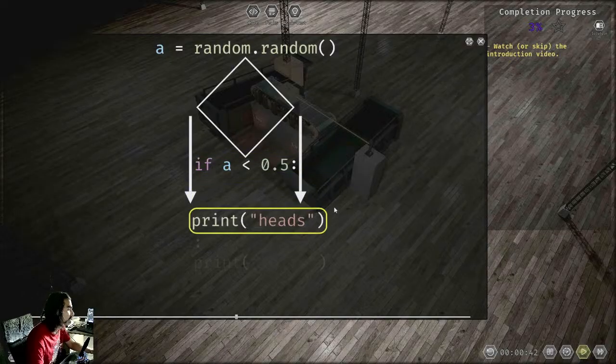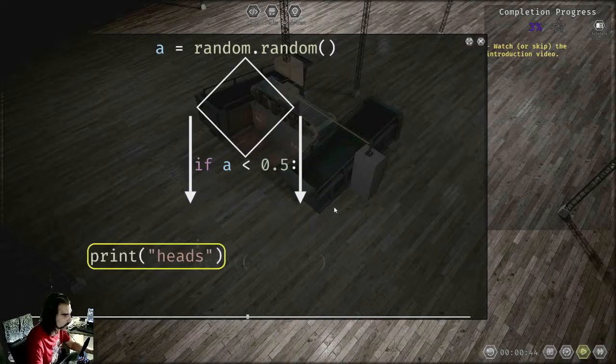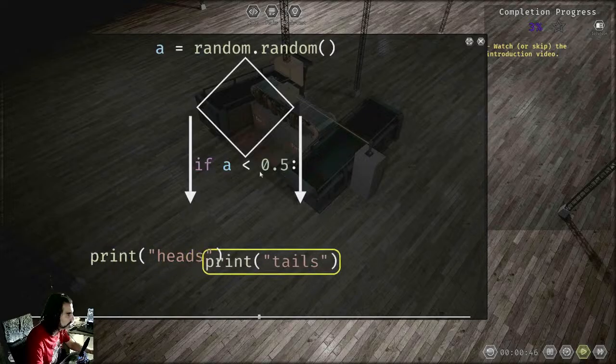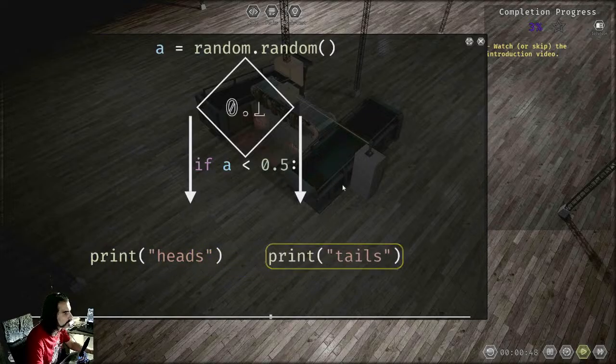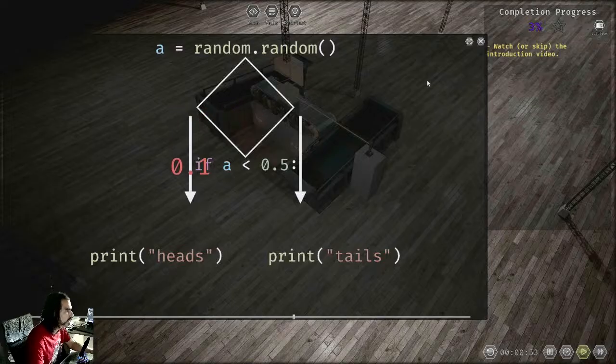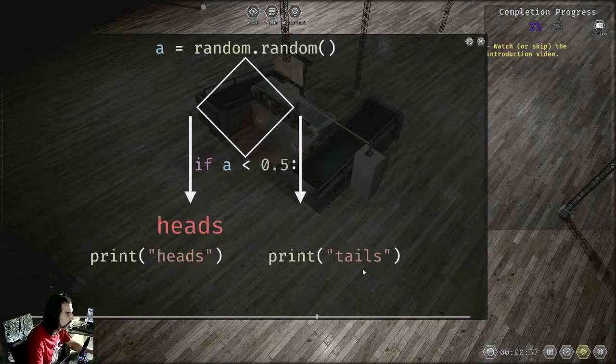We can also emulate dice if we think of a 6-sided die, and we can adjust that value. But in this case, we're only doing 0.5 since we are essentially doing a print heads, print tails, a simulation of flipping a coin. If you ever wanted to have a coin flipping program that basically says, hey, should I do this? Heads or tails? There it is. It's not that crazy.